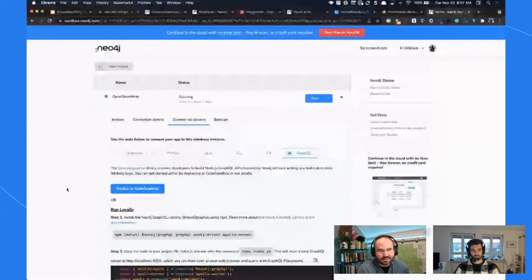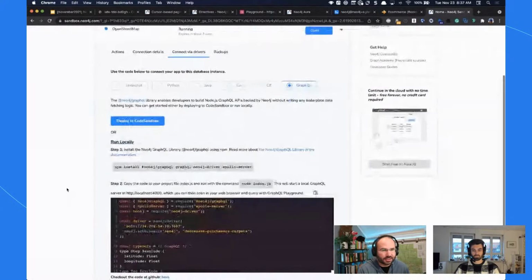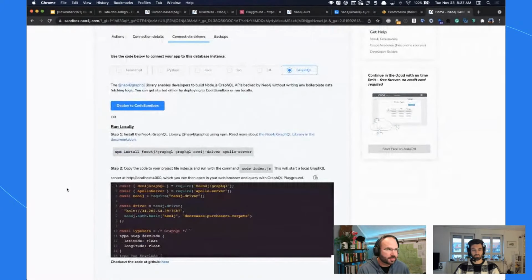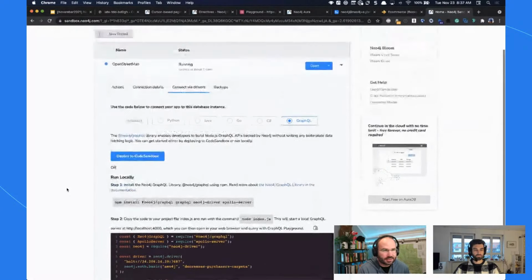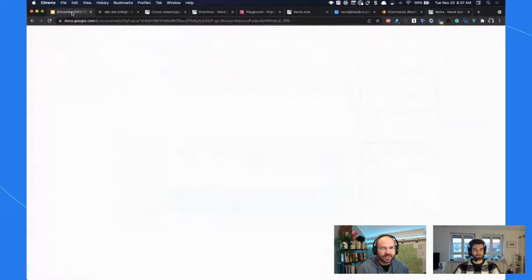There's lots of different resources. I mentioned the online training as well. We do some things on the live stream as well to build these kinds of sample apps. But yeah, I would say probably just checking out Neo4j Sandbox, checking out the different example data sets and seeing what piques my interest is probably where I would go. Cool.